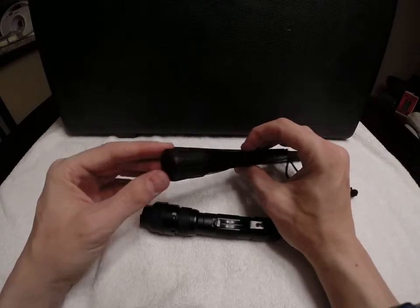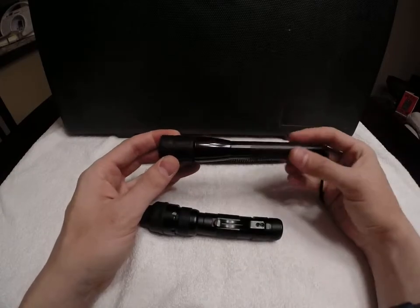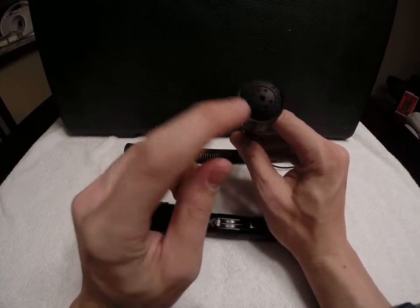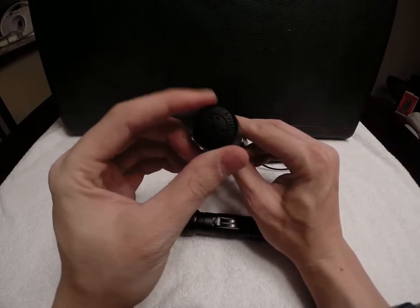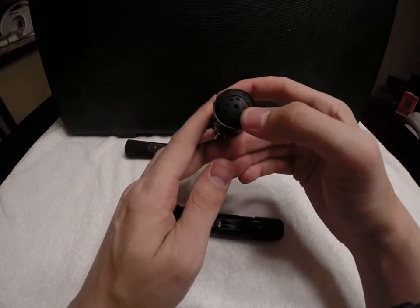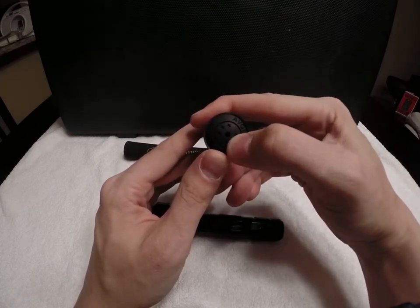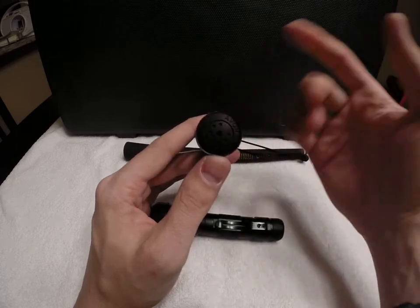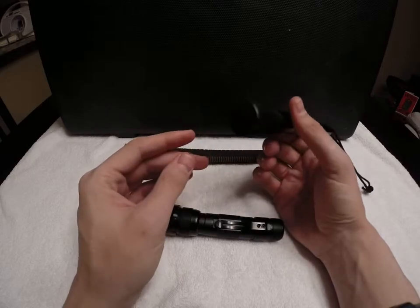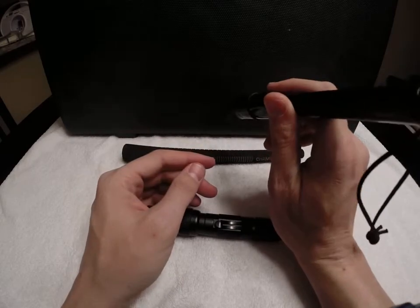What I did with the actual golf grip is I did the same thing with the ranger band on the maglite, and then I took that end of the golf grip and put it on there — just wedged it in the ranger band on the end. Since this already has a hole built in, that gives you an extremely small bead of light. This is a very powerful maglite, so nobody could see that except for where the beam is actually shining.